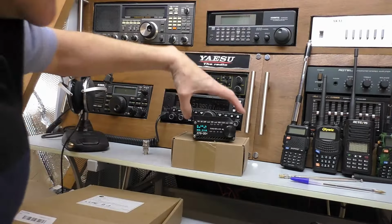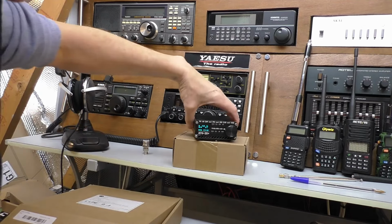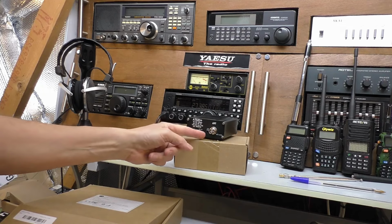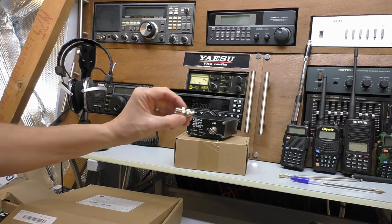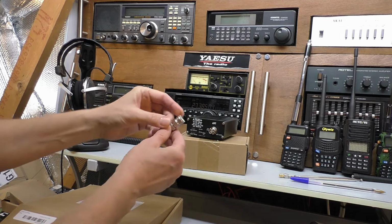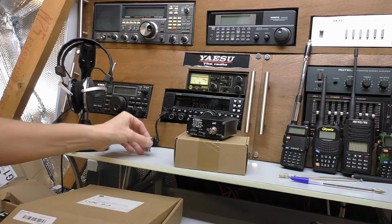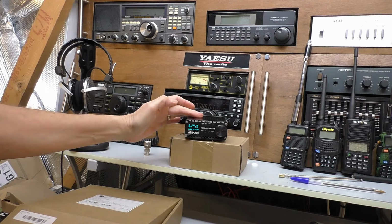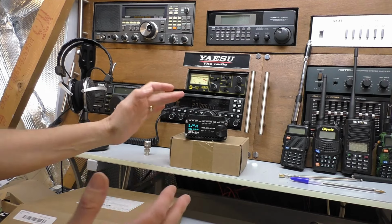Once we've had a look inside the radios, we'll move on to the on-air testing. Now, of course, this radio does come with an external antenna jack. It's a BNC on the back. You can buy very cheap little adapters to convert it to a SO-239, which you probably already have. Always best, of course, to use an external antenna on shortwave.